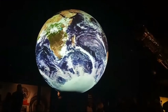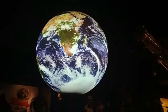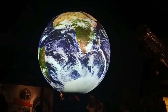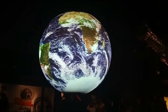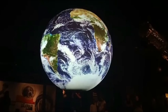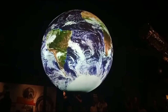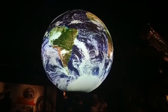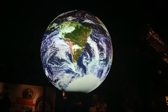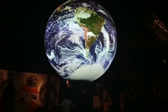You are looking at an image of Earth called the Blue Marble. It is an astronaut's view of the planet we call home. This beautiful image is stitched together from pictures sent back from the many satellites that orbit Earth, high above our heads. You can see oceans, continents, clouds, and the ice and snow of the North and South poles. Swirls of clouds called cyclones gather over the South Atlantic. In the North Atlantic, you can see a stream of clouds heading for the UK.